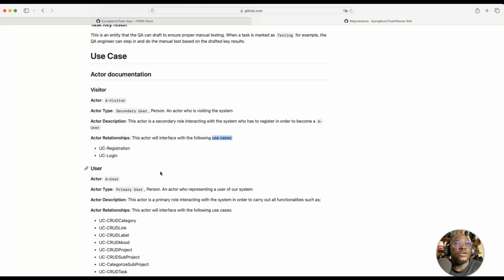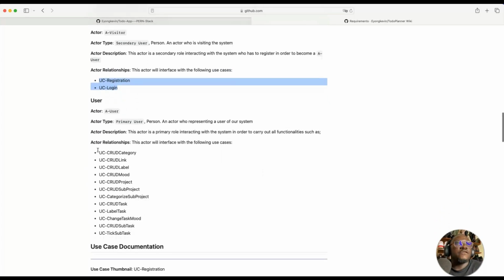We have the registration and the login. So these are the two interfaces that the visitor will be able to interact with. As for the user, a user is a primary user, of course, and the actor is a primary role interacting with the system in order to carry out all functionalities such as.